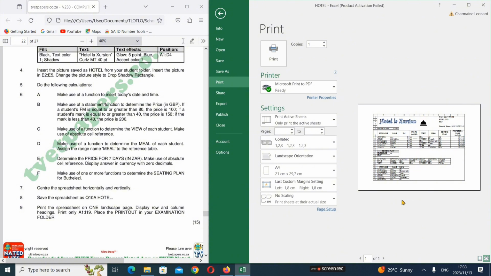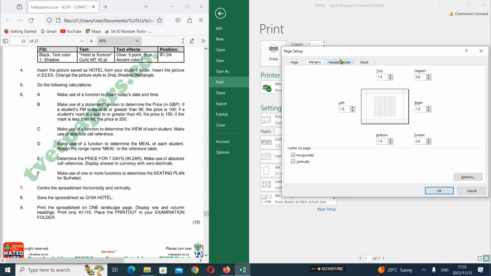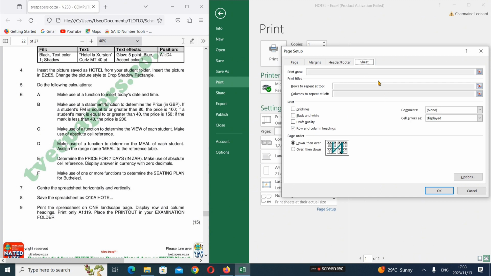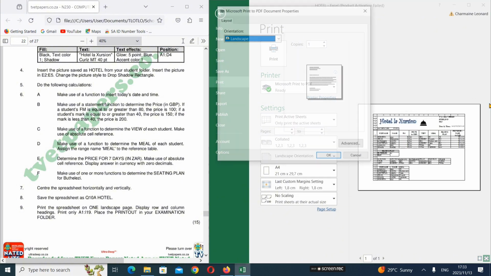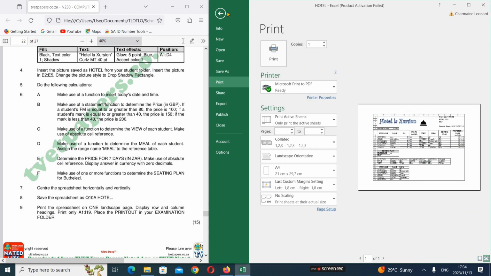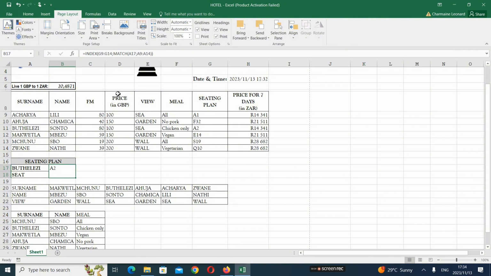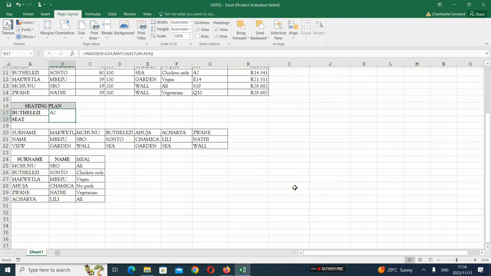So it's A, B, C, D, E, F, G, H, I. So we need to print A1 until I, meaning this I also needs to appear.